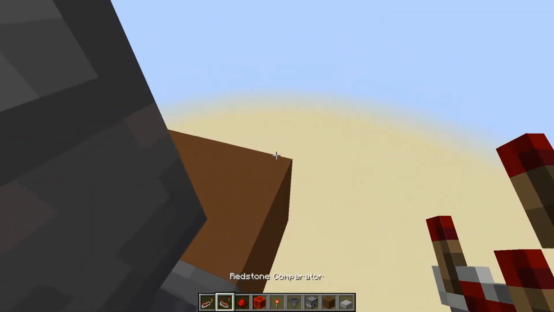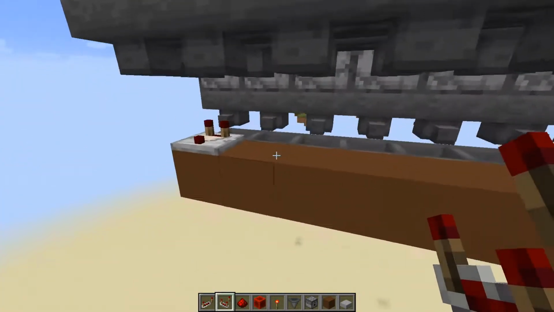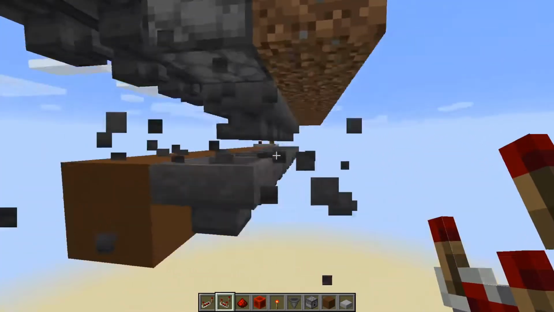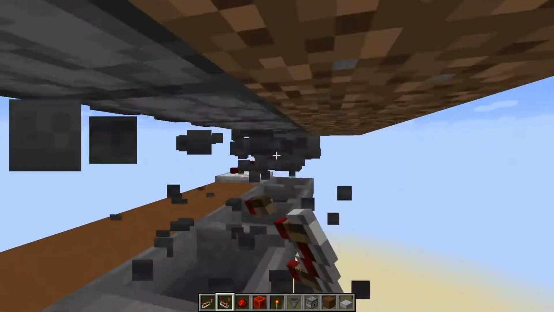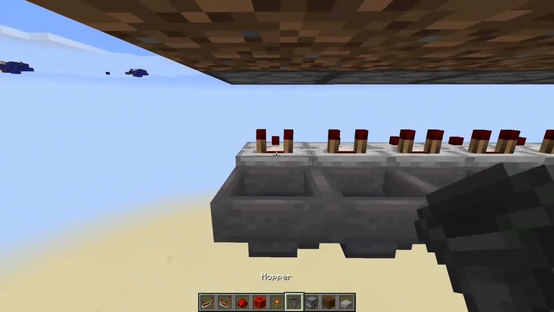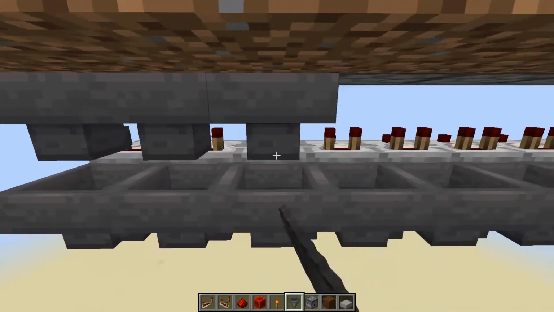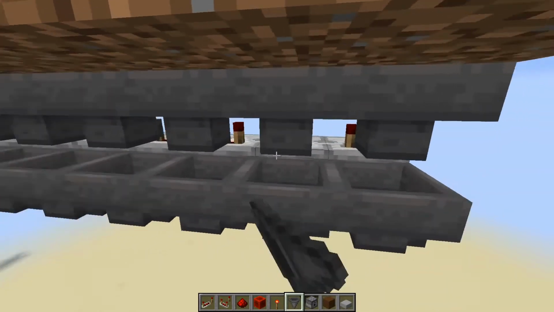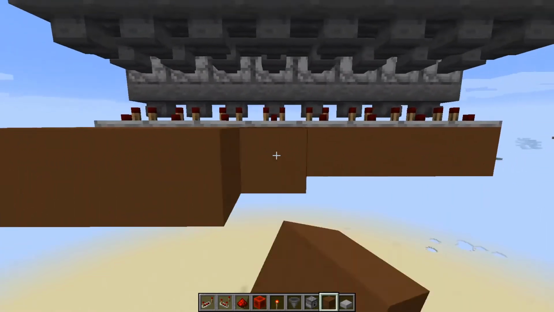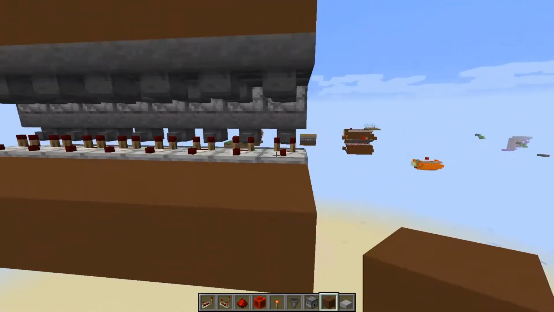And you want to get out some comparators and place them on all of those. So if you need to, you can remove these hoppers quick to place them in. Makes it a little bit easier. And then just go ahead and place them all back in when you're done, just like that. Then you want to come out 2 blocks from where the comparators are.